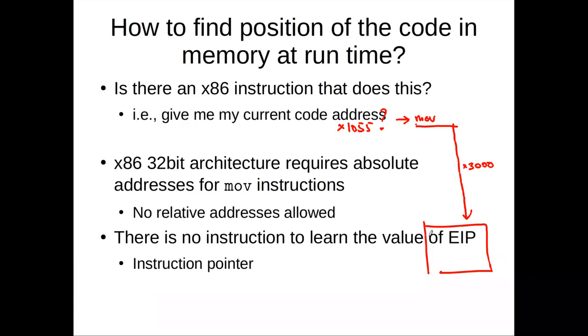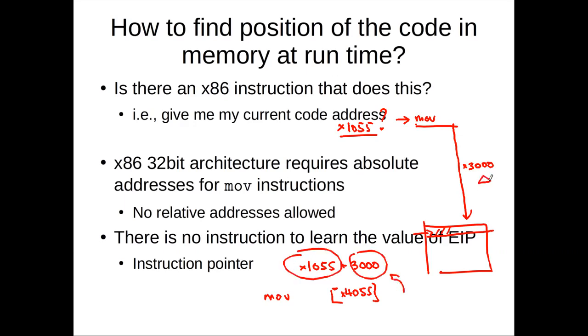0x3000. Then in order to access the GOT, you simply say, well, if I know this current address, I will do 0x1055 plus 3000, right? And I can use it in a move instruction, because if I say, well, load me something from this address, let's put it as 4055, right? You will load this address, right? So the moment you can find this, and the compiler knows this delta, you're good to go. The question is, can you find the current address of where you're currently running, right? And this move instruction can go up and down in different address spaces, right?